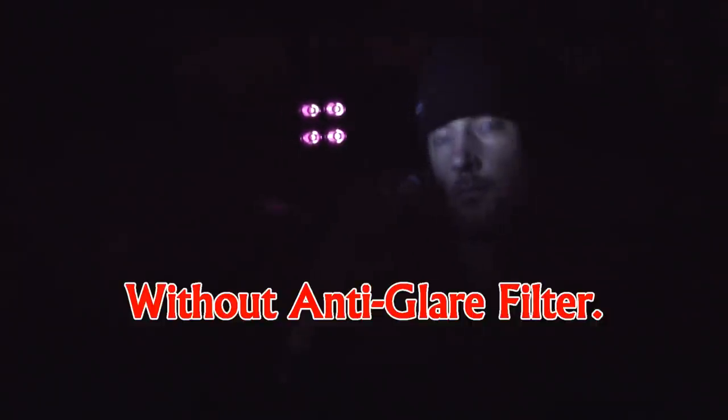Yeah, I know what you're thinking. Does it actually work? Well, I took the unit out into the garden that night for a little before and after test. Now, this is the NiteSite without the anti-glare filter fitted, and at its maximum, you can see the light reflecting off my face. Now, this is the NiteSite fitted with the anti-glare filter, and even though the camera is only 3 feet away, you can't see any light reflecting off my face.